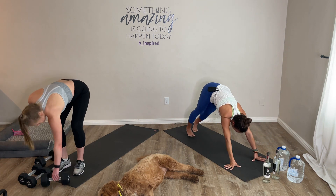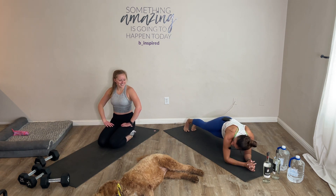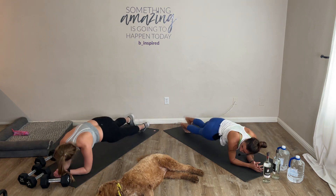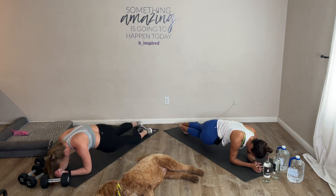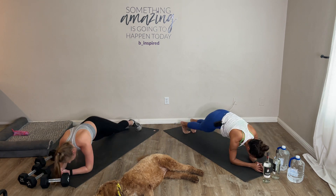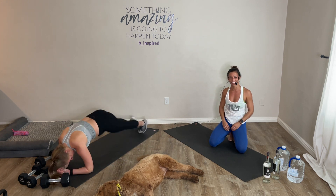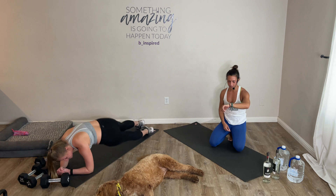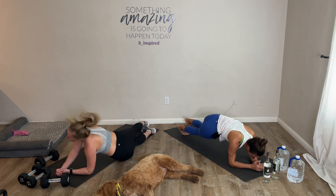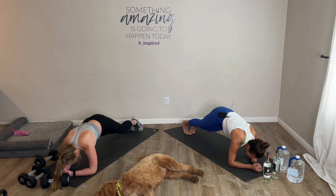Back to our forearm plank challenge. Come down to your forearms — you have one minute. Turnley, what did you end on last time? 33? Let's try to get at least 30. Ready, steady, hit it — side to side. It's a one-minute challenge; I need you focused. How many can you get in? Driving energy and intention in. Hollow your core muscles up. What do you got, Charlie? 21. We're approaching that halfway point — we've been going for 35 seconds. Remember, you're counting left-right as one, left-right as two — each hip dip gives you a little bit more dynamic low ab strength. Core's tight, core's strong. Last 10 seconds — go.